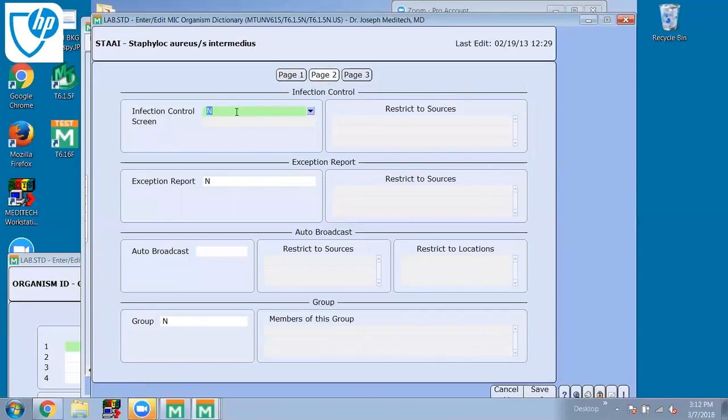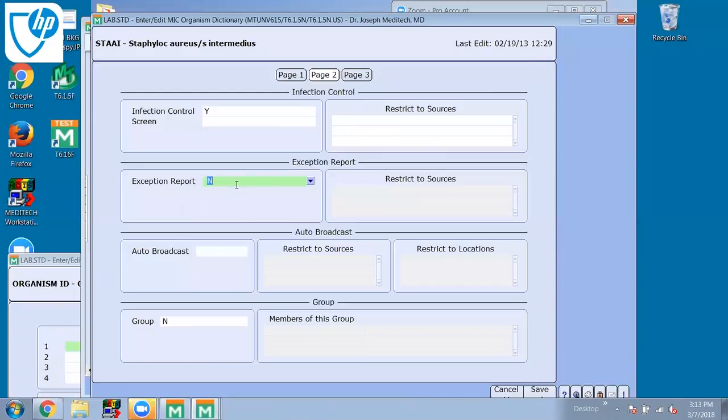So moving on to page 2, we can see our first checkpoint here at the top is going to be for infection control. So if we want this organism to be indexed to infection control when it is isolated, we can enter yes here. We then have the ability to attach a customer-defined screen that should appear to capture further information when entering infection control information. So we can identify this here as well. This is going to be built within the customer-defined screens in MIS, so you're going to want to make sure to have those built first before attaching to the dictionary. And then we do have the ability also to index to infection control if we are obtaining this organism from a specific source, such as our throat, for example. So we'd be able to identify that here.